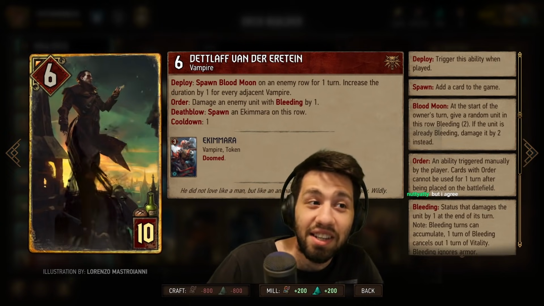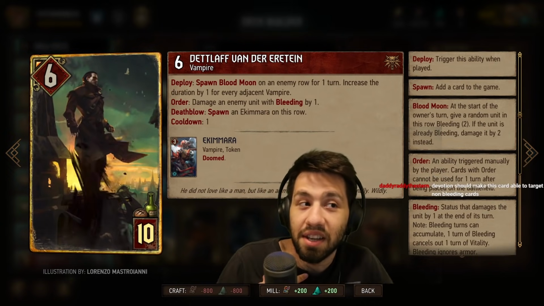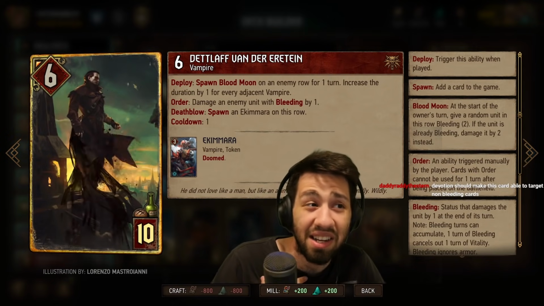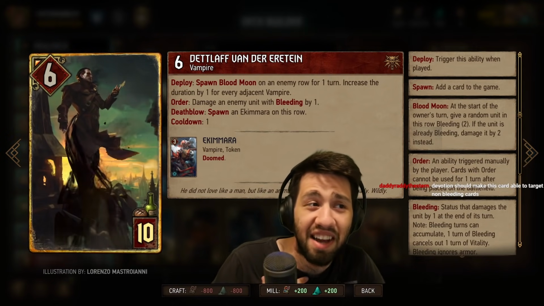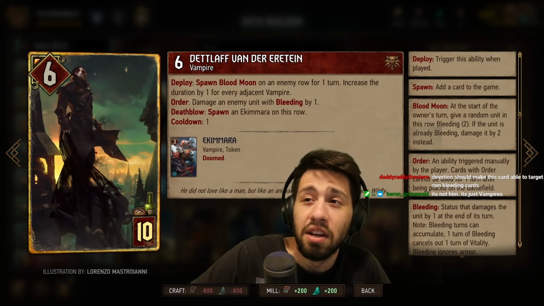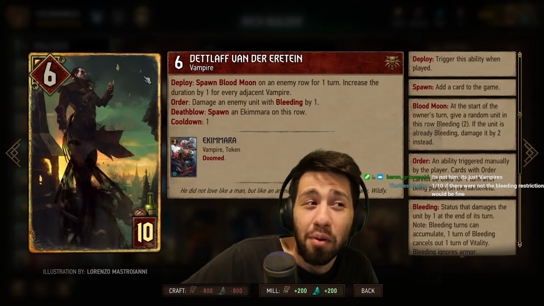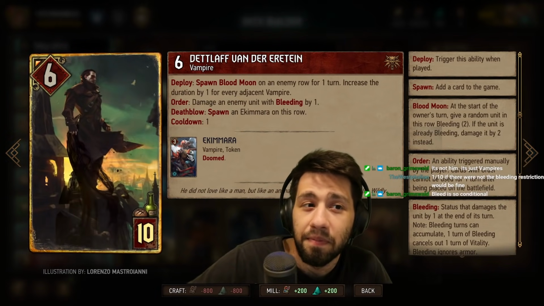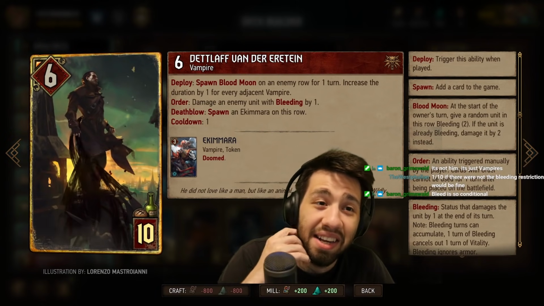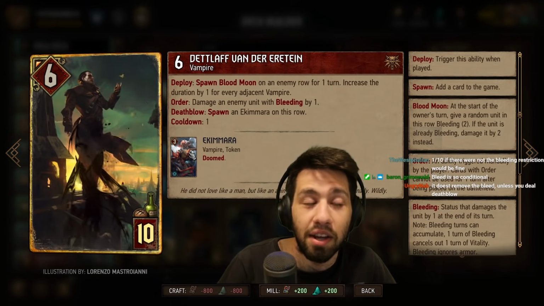Honestly, in my opinion, obviously, but it just is. This card's bad in every sort of design way. It seems crazy on paper to spawn a 3-point unit when you deathblow. But I've played a few games with this card. I've never managed to get a deathblow with this. It's so bad. This is a 1 out of 10. I think this card's actually the worst. This is worse than Meave.